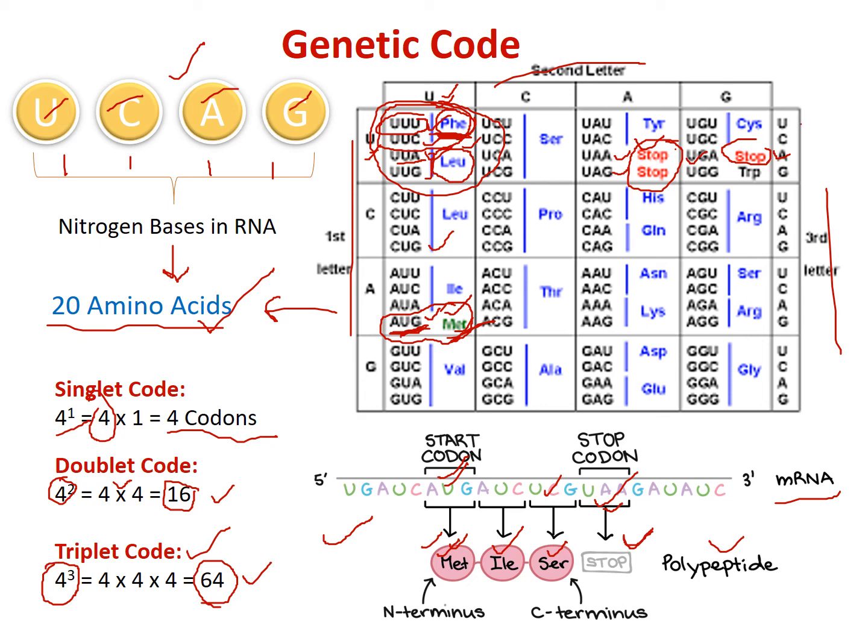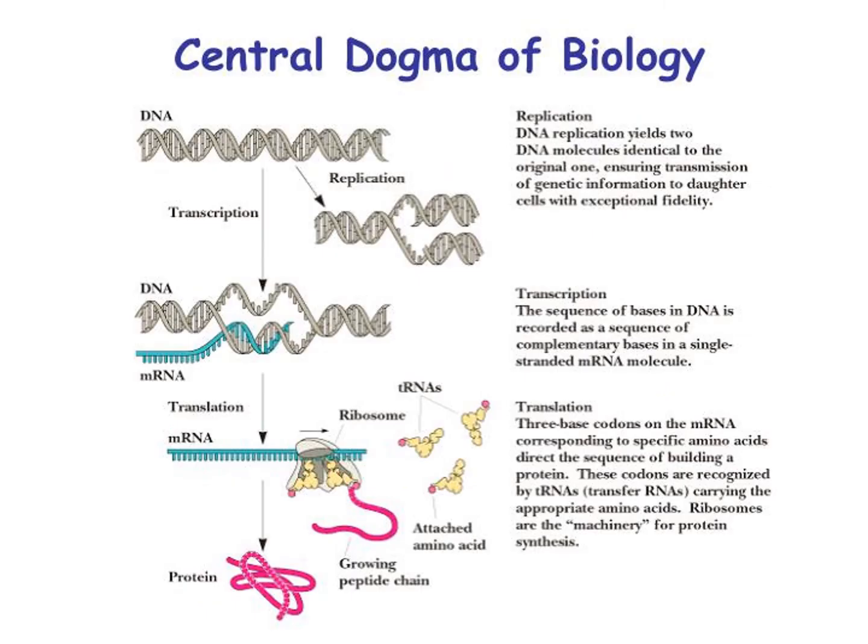But just remember that during protein synthesis, the ribosomes will not synthesize the amino acids. They will synthesize the proteins by using the amino acids as building blocks. So they will be attaching the amino acids to the polypeptide chain based on the genetic code, but they will not be synthesizing the amino acids themselves.